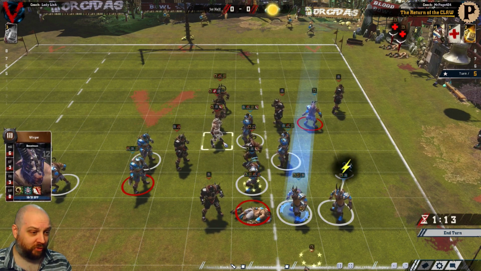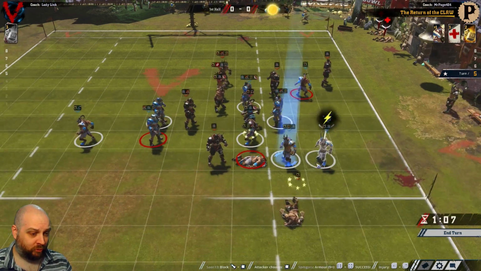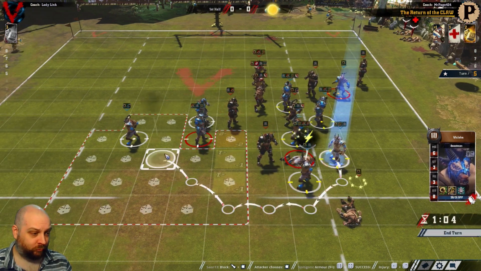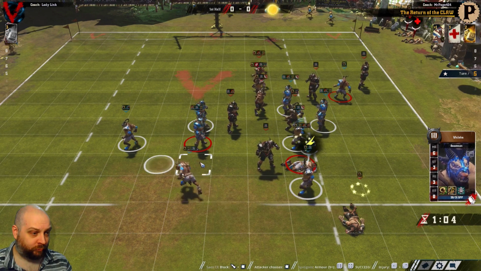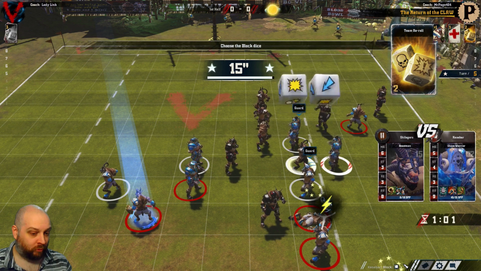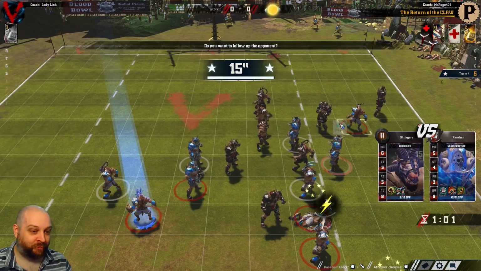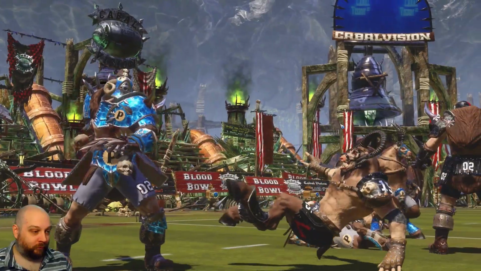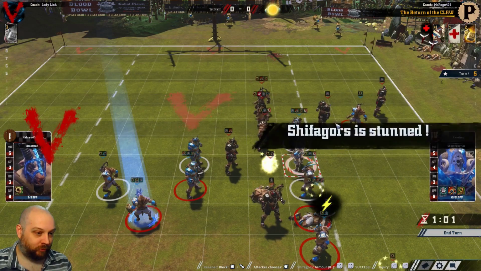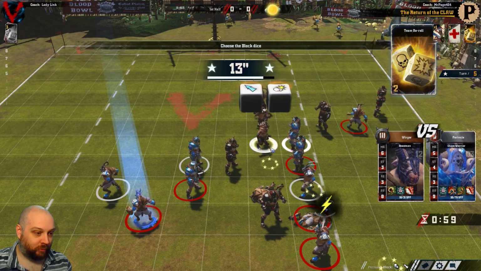This guy hits and then we get an assist there. Yeah, so we can Claw him. Yeah, I'll help tie that guy up. Nice. Claw the dirty one. Stunned. Bill just gets a push.